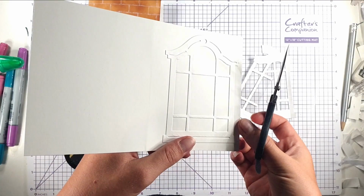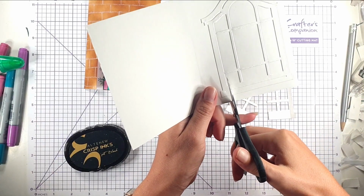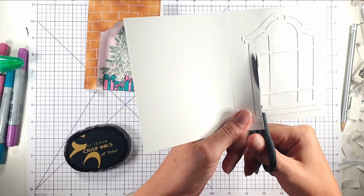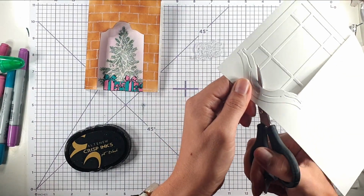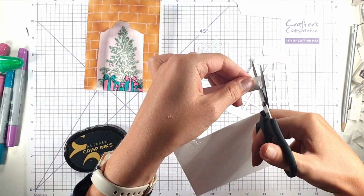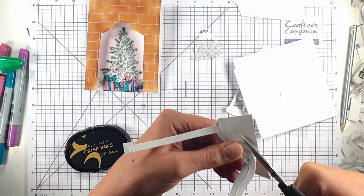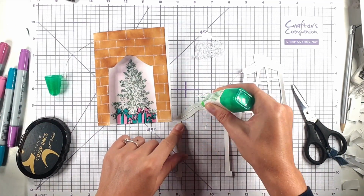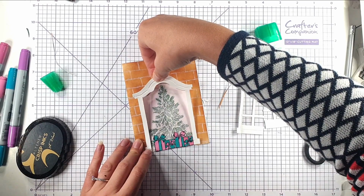So then I've got another window here that I have embossed, and I'm just going to cut that. But I don't want this bottom piece here, so I'm just going to cut up the inside of here, because I just want to kind of create it as a frame around what will be our doors. And then I can just cut around the edge. So then I can glue that on. I just want to make sure that the bottom is lined up with the edge of the card.